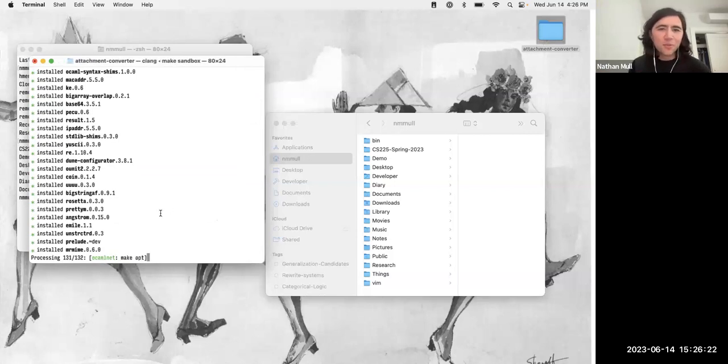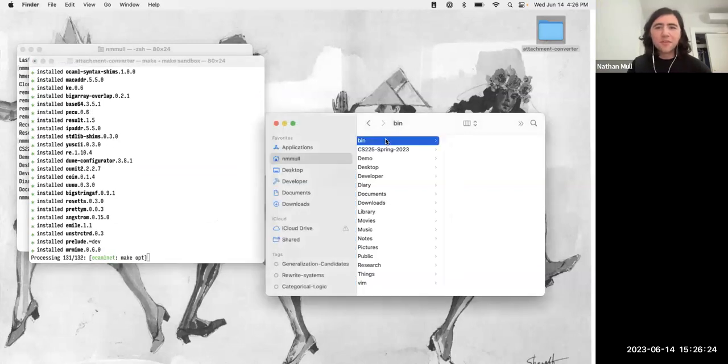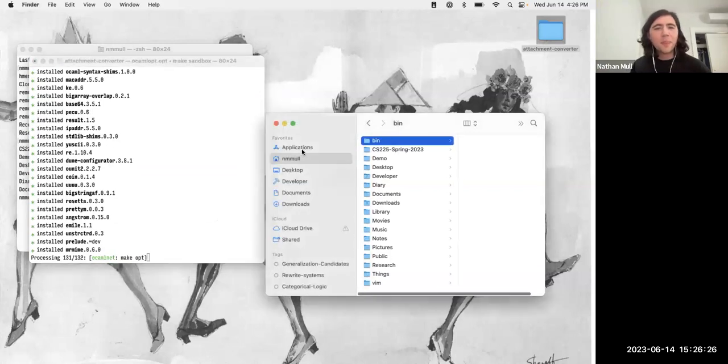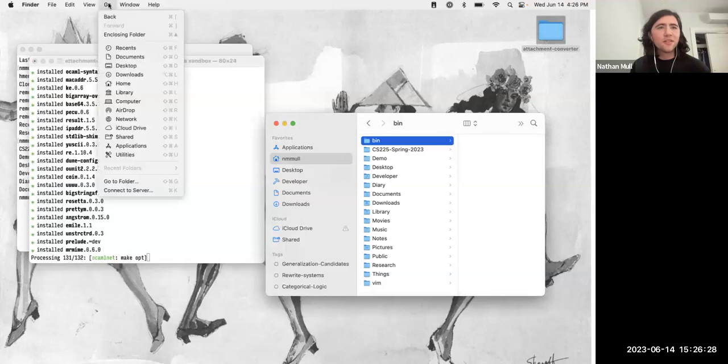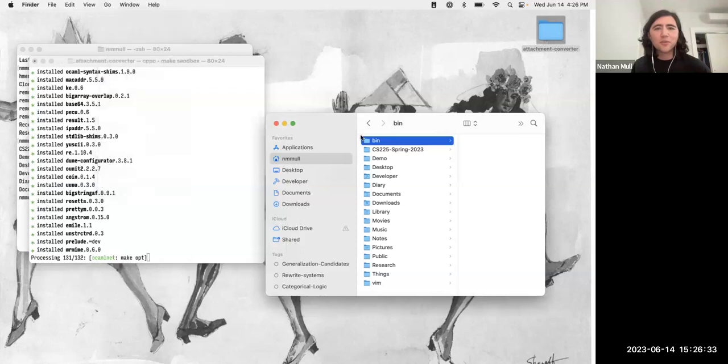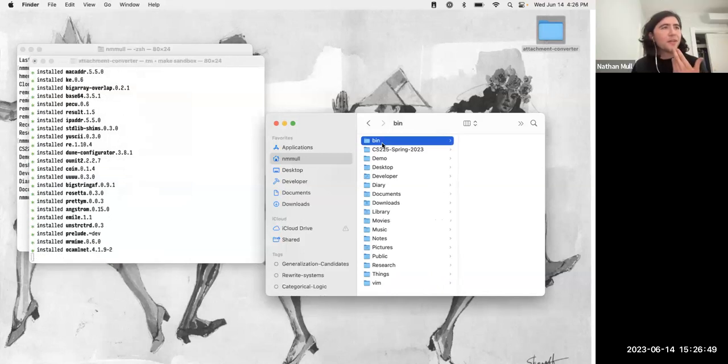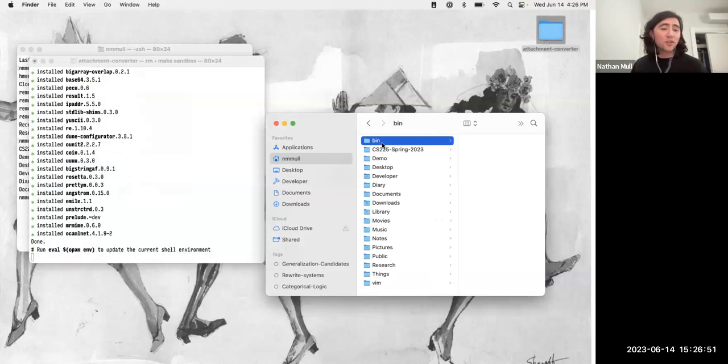The one dependency in what I'm about to do is that we need a bin folder in our home directory. In order to go to the home directory, there is a drop-down menu here at the top for Finder, which allows you to go to home. And so we're just going to need a bin there, but that's a fairly standard thing in these sorts of systems. And again, this is likely to become obsolete, as Matt said. We're working on better installation processes right now, but this is just to say, if you do want to start playing around with this right now, it's actually not too bad to set up.